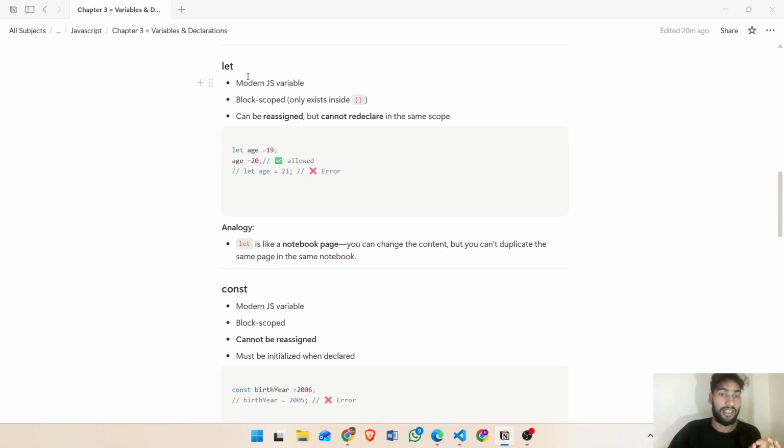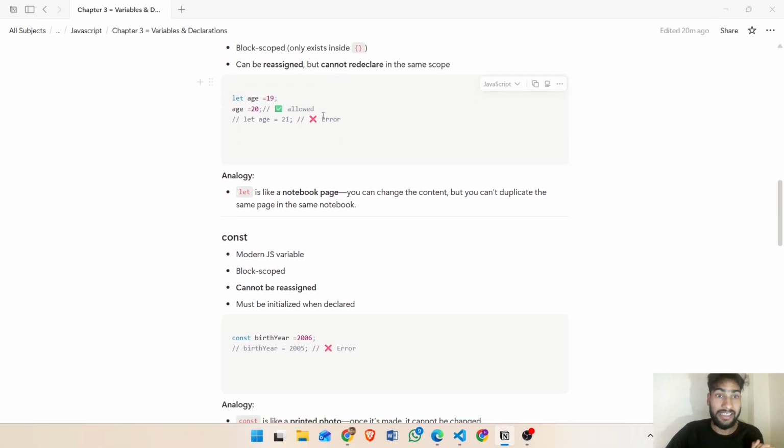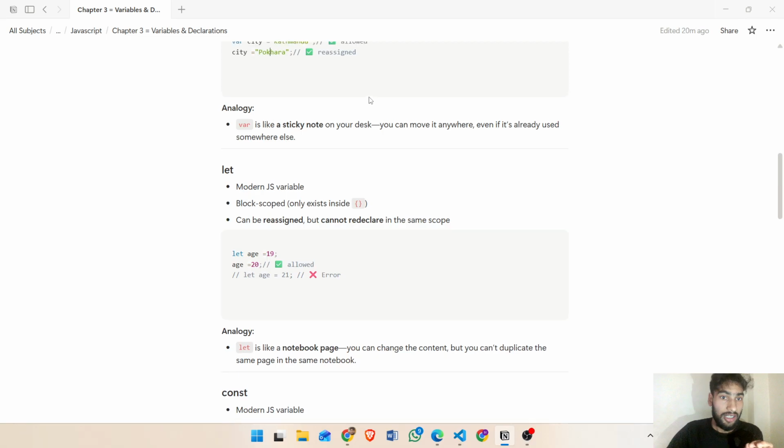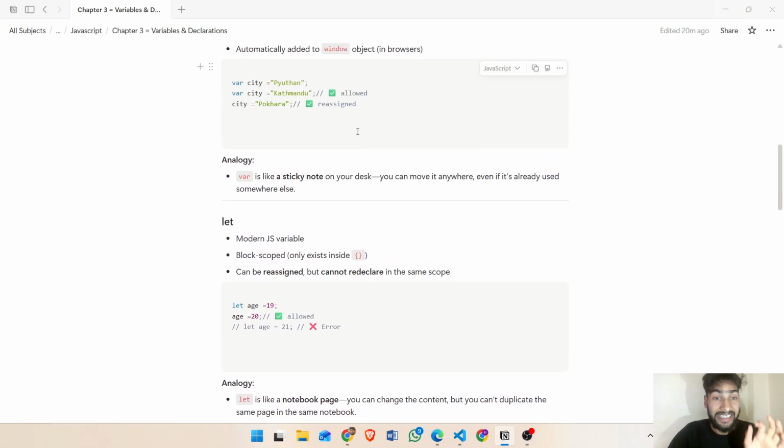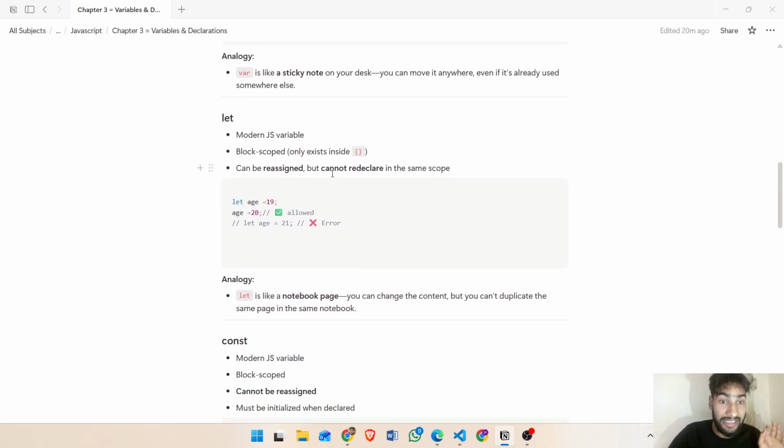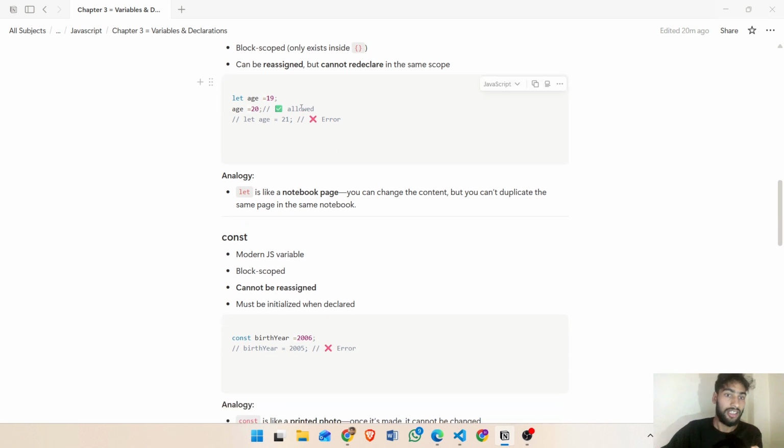Okay, let's now talk about let. Let is a modern JS variable. It is block scope and can be reassigned but cannot be redeclared in the same scope. Here with var we can redeclare, but with let we cannot. Here we can see an example. let age = 19. We can change the value to age = 20.